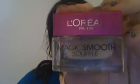The first thing is the L'Oreal Magic Smooth Souffle Foundation, and mine's in 522. It looks like this — it's kind of worn off because it's kind of late. That's what it looks like. It's a really good foundation, I really like it, and I would definitely recommend it. It does look a little darker than my skin tone, but you can blend it in, so that's nice.